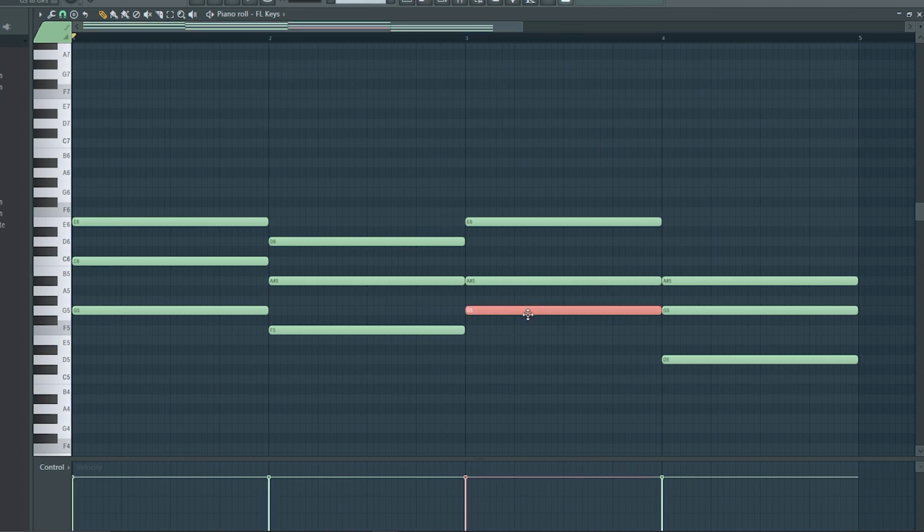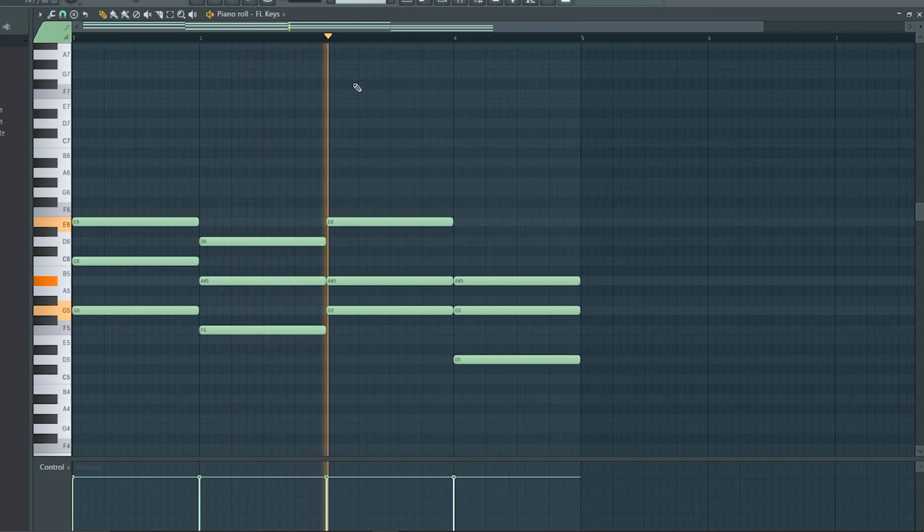So to go from there to there, that's a lot harder than going from there to there on a keyboard. I'll play that now for you with the fixed version. So that was very easy to cook up that chord progression.